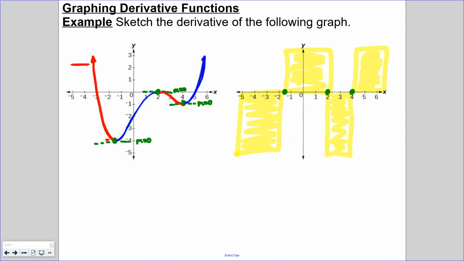So as we go from the big to the little sign, we are just going to decrease in slope value. I'm just going to keep putting smaller and smaller negative signs to indicate that we're getting closer and closer to a slope of 0. Now, how does that look on our derivative graph? Well, a larger negative slope is going to be further away from the x-axis. So that means we're probably going to be somewhere down around here.